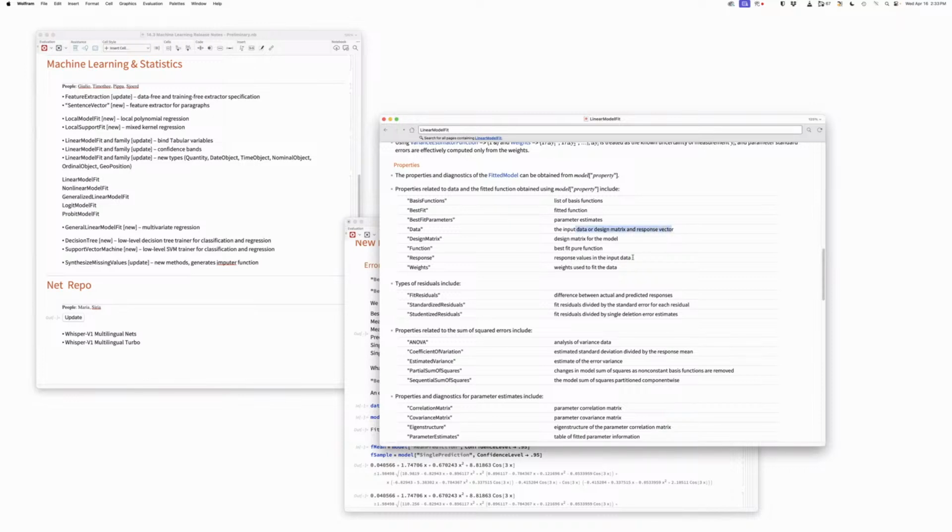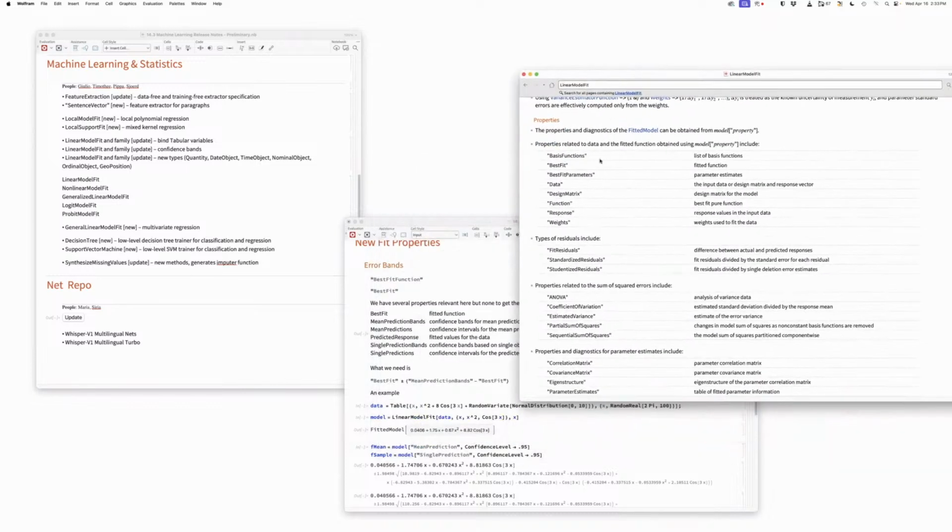You have 2 ways to input the data here: either like inputs and outputs, or a design matrix and response vector. And you can get out the data in the original form or the design matrix. Okay, this whole thing. Most of these are lists, right? Not expressions, except best fit. So why don't you separate out for me which of these properties give expressions and which give lists, by return type? Okay. Can be done.